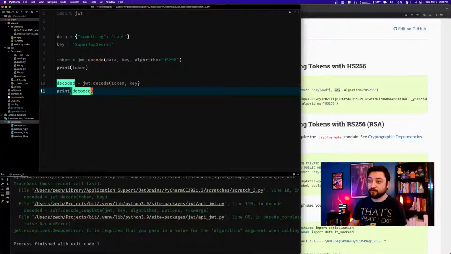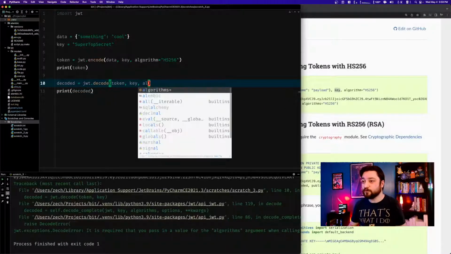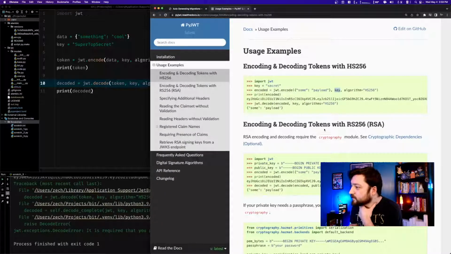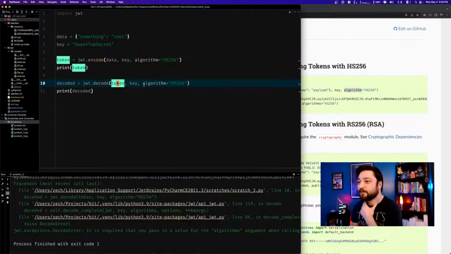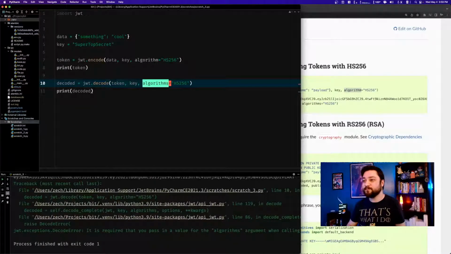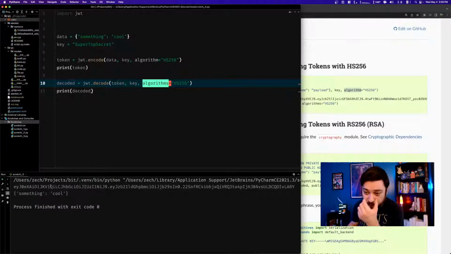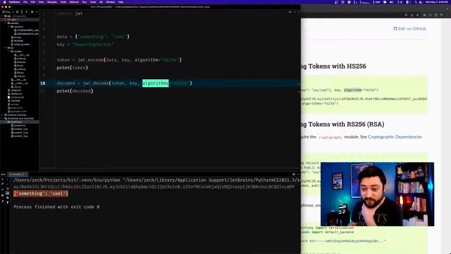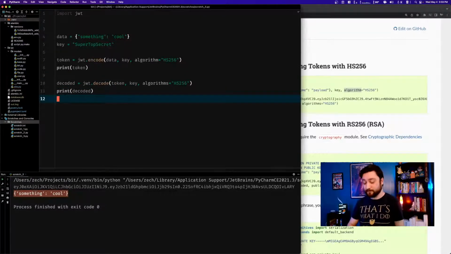It does require the algorithm. That seems a little silly to me. Why is it algorithms versus algorithm? That seems a little bit odd to me, but there we go. There's our JWT token that we generated, and then there's the data decrypted from the token. So we got it working with HS256.